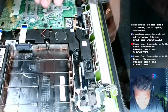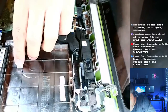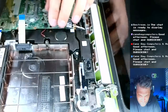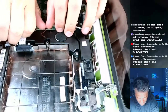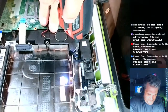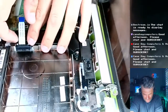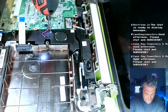Not a problem. Easy, just a few screws. We do have to undo this FPC connector and move that out of the way. That's for the optical drive. And I'm going to remove this speaker very easily with two screws. It also has a connector here we have to remove. Easy peasy. There we go. This should lift right out. Hopefully, maybe. Again, I don't know if this computer is going to work. Oh, there's three. There's another screw.